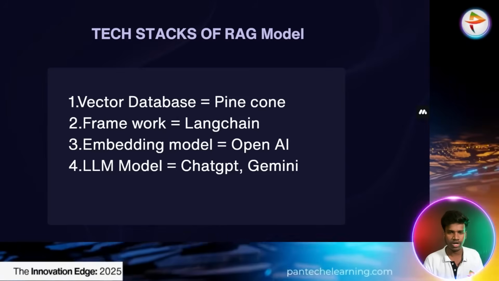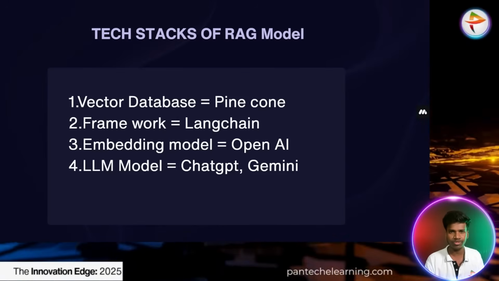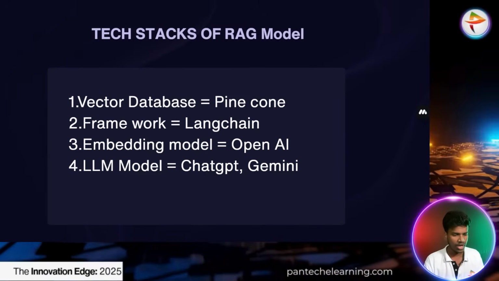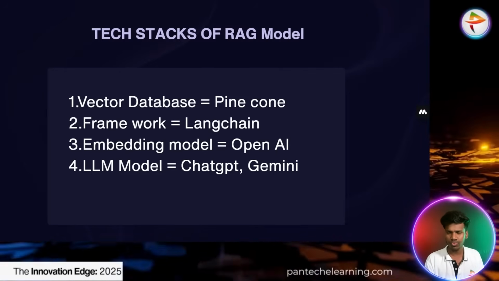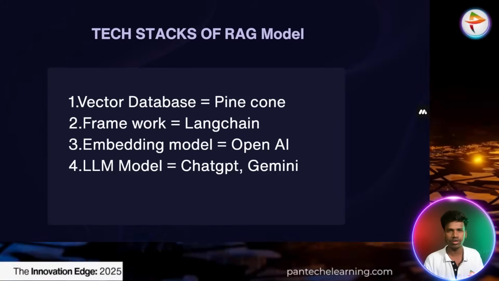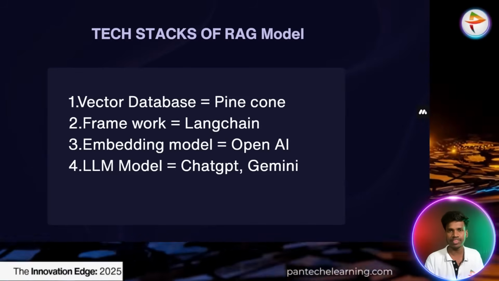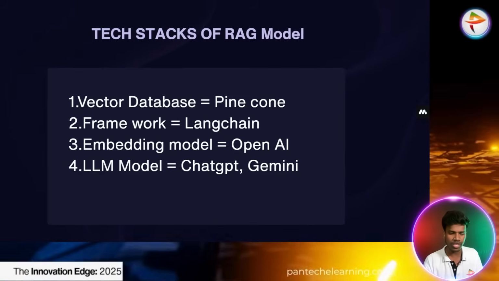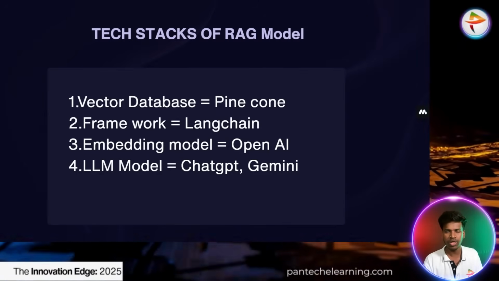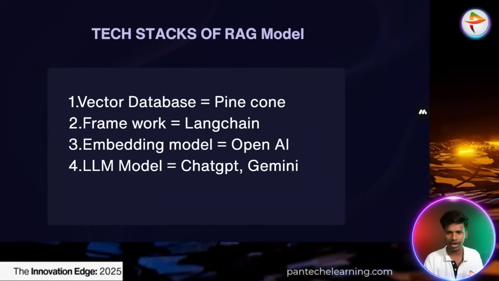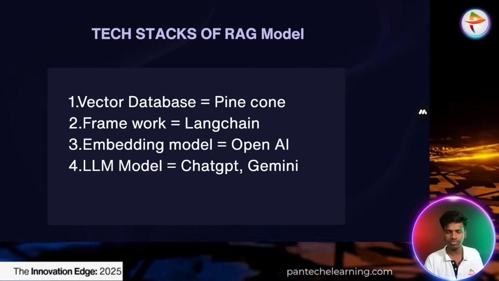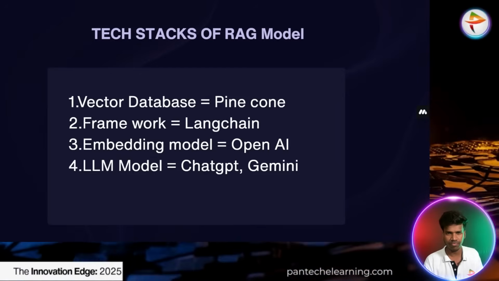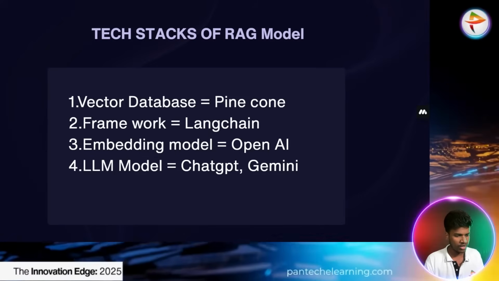And the framework was already discussed. LangChain is one of the open source frameworks, right? And the embedding model is not a specific one. OpenAI is one of the cost oriented ones, and we can also try Gemini. It is familiar to every RAG model, and most people use OpenAI. That's why I also mentioned this. We can try a different one like Gemini or Claude also. OpenAI is cost effective, that's why. And the LLM model.